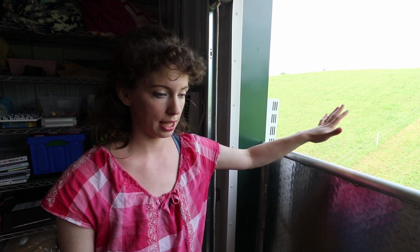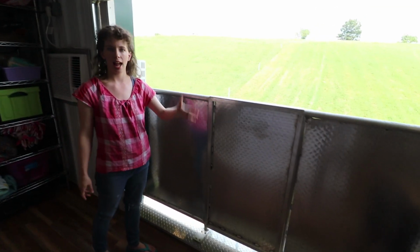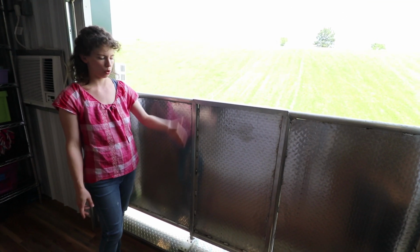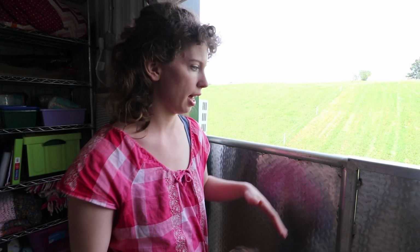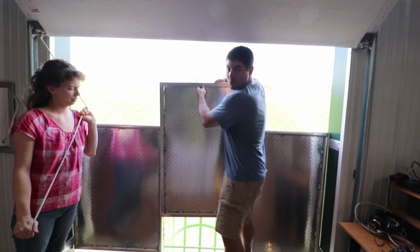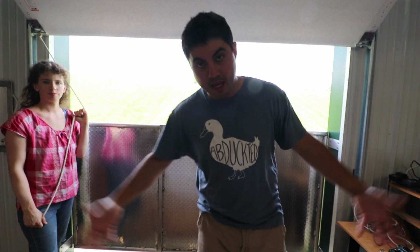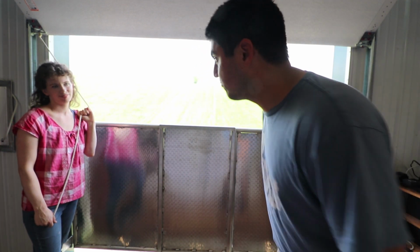So my dad built us this metal wall that we can get out of if we need to, but the kids aren't able to work this to open it up. Essentially, we have two walls of protection here. The door is heavy enough the kids can't lift it up and open it themselves. Plus, if they ever manage to do that, this little door is heavy as well. They can't lift that up either. But if there were a fire, we can lift it up, climb down the ladder. We have a fire escape in our bedroom. Always a good safety thing.